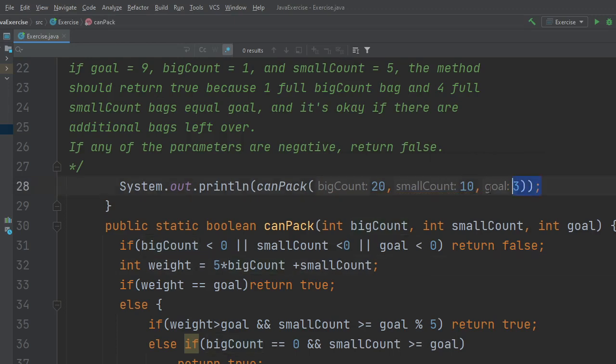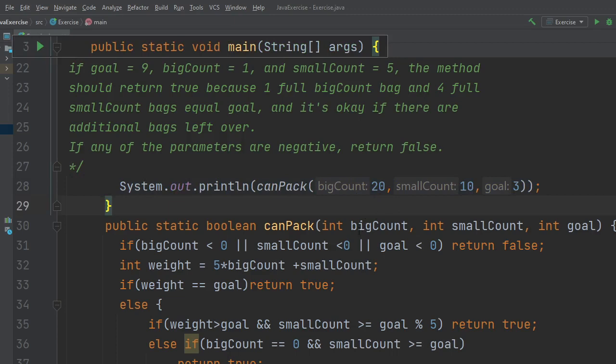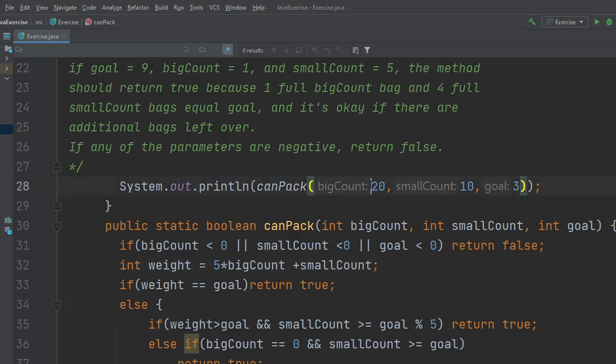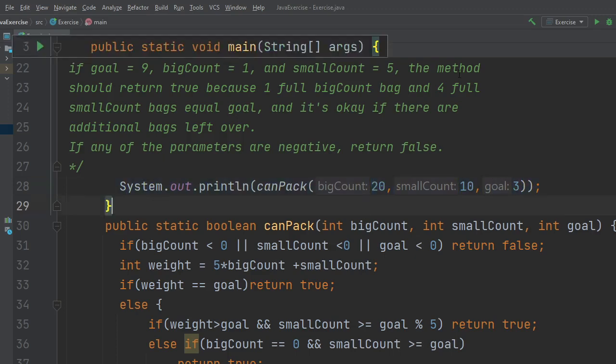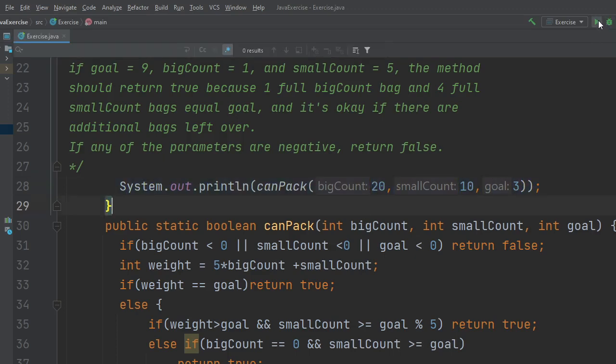These are random data we pass. You can pass data of your choice. It's not a fixed data we pass here. Alright, so you see the parameters have been highlighted. We have the b count, the small count, and the go, right? So to show you that we are on path, let's try to run this program first and see what we have.